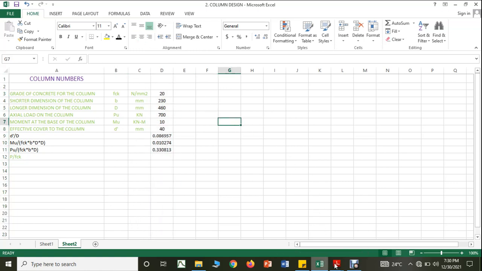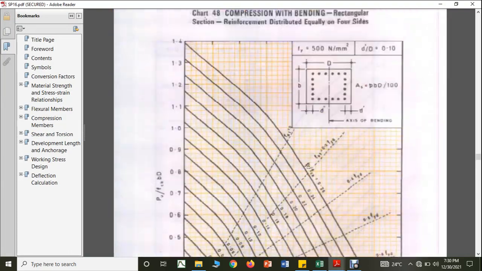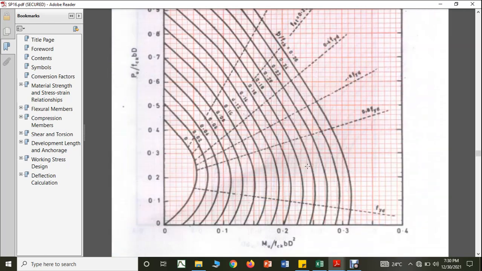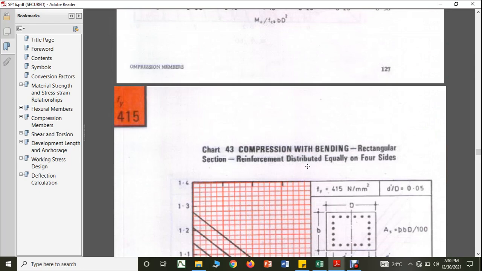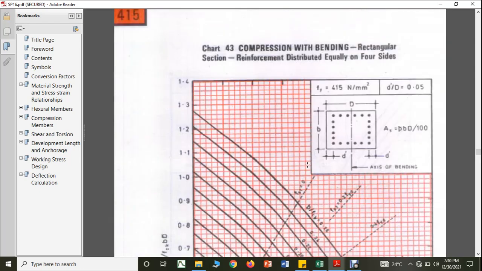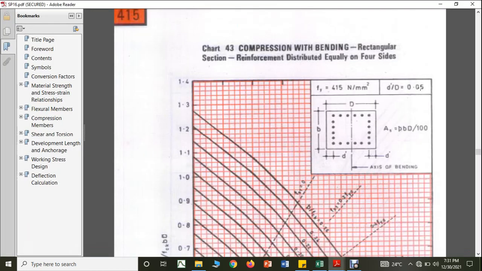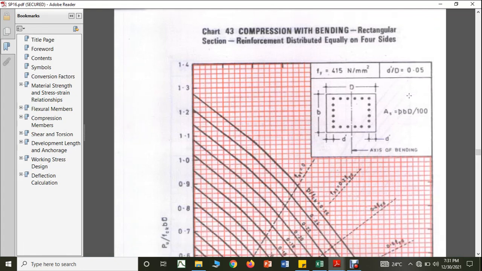Yes. So now let us go to the table. So let us go to the rectangular columns with reinforcement provided on all the four sides with FE415, right? Yes, this is 250. So this is the rectangular column with fy equal to 415 with reinforcement on four sides. I have to check the D dash by D value. You can see here my D dash by D value is 0.08. So 0.08 is not there, means I have to come back to the previous value, that is I can come to 0.05.